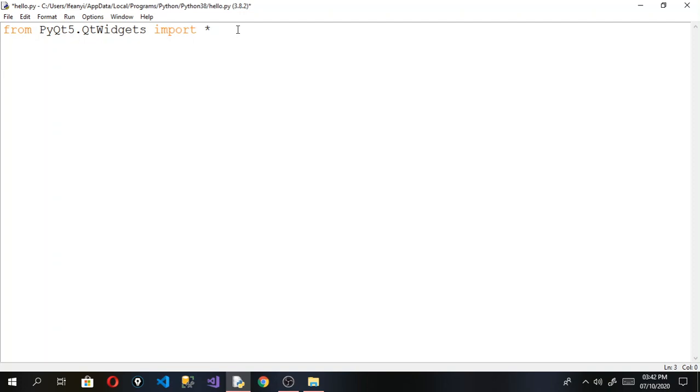The next thing we're going to do is create a class. I'm going to call this class Window, and it's going to be a subclass of QWidget. These widgets are basically different kinds of tools. A widget can be a button, whatever. So we're going to initialize it: def __init__(self), and the next thing is QWidget.__init__(self). Okay, so that is great.